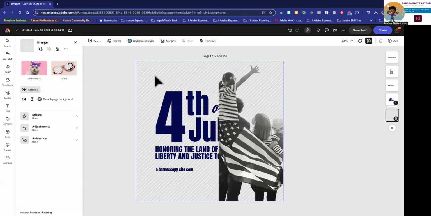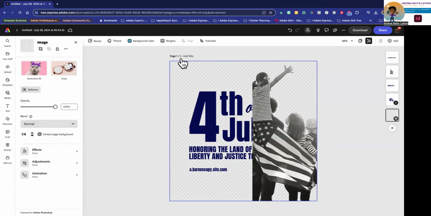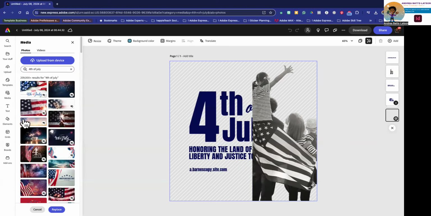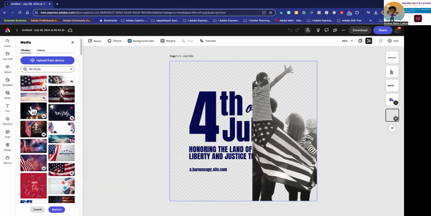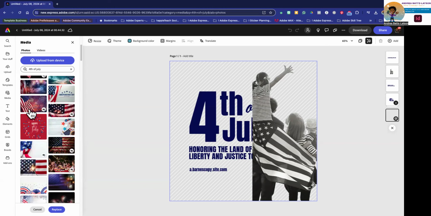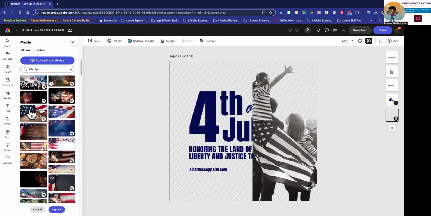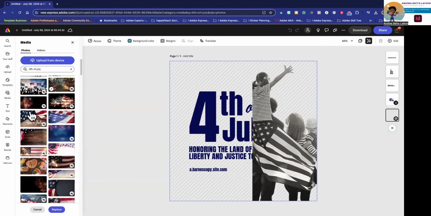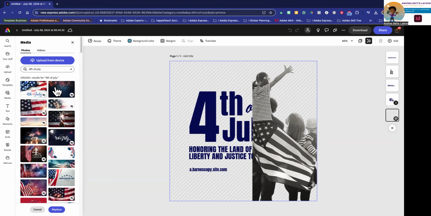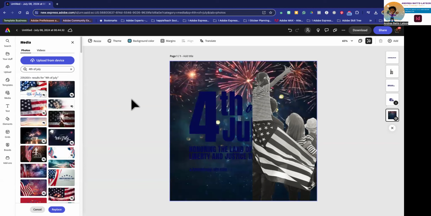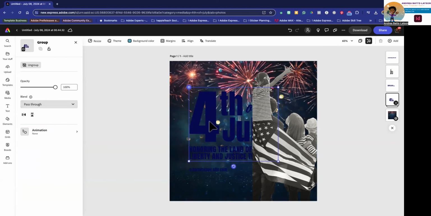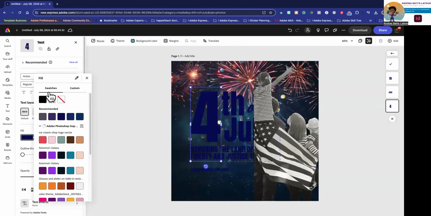I'm gonna add a different background. So I'm gonna select this background. I'm gonna go up here to replace. I hope you guys are seeing how easy it is to replace these images. I might want the fireworks. I think I'm gonna go with the fireworks. Yes, I love images and I will sit here and look through these all day. And then this video will never end. So let's just go ahead. Okay, so I got the fireworks happening right here. For the text, definitely gonna have to change the color. Let's say we make that white.